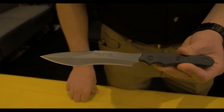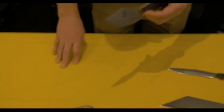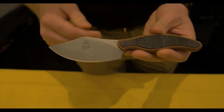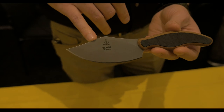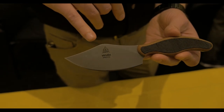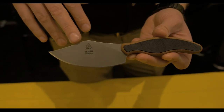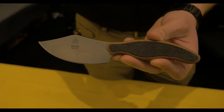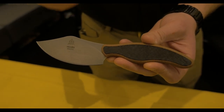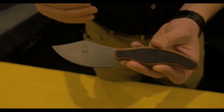Next up we've got the Vicuña, which is a Spanish word. Basically in Peru, the alpacas — my understanding after doing a little research — were called vicuñas before they were domesticated. Once they were domesticated for fur in more of a commercial capacity, that's when they started using other names like alpaca or guanaco.